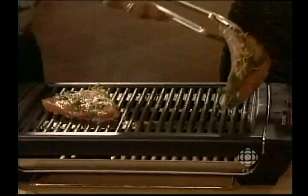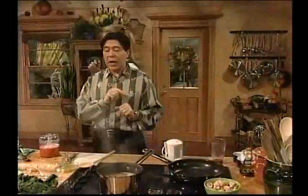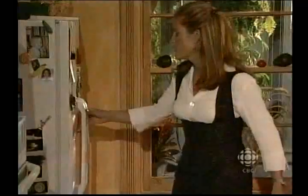Sure. Okay. So I'm going to chop up the spinach, and then I'm going to saute it with a little bit of oil. How's that? Sounds really good.